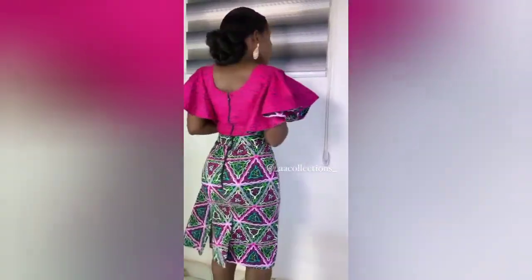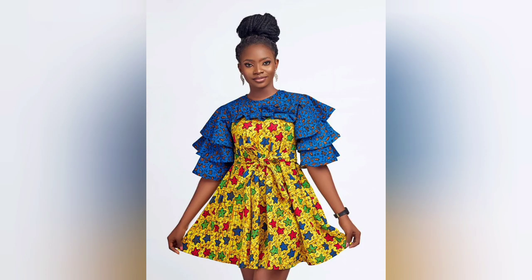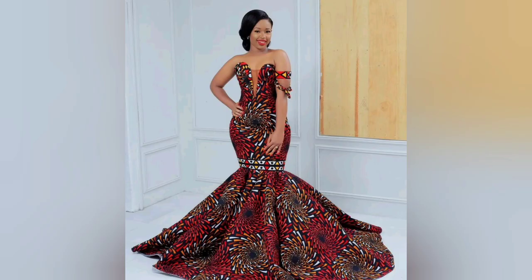Guys, look at this beautiful Ankara Ghana style. This is a short Ankara Ghana style. This sleeve is just everything for me. Trust me, this is beautiful and I love the pink print. This particular one has two different Ankara prints as well. This sleeve is kind of a three-step sleeve, and the crepe star yellow bezel.